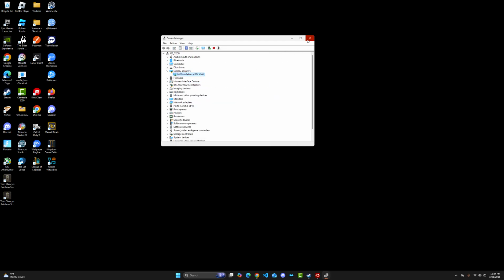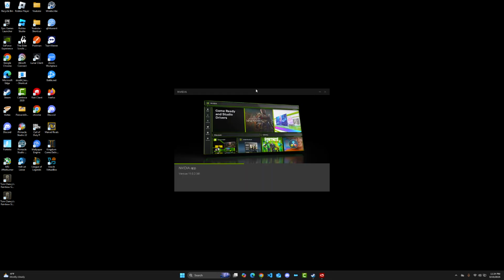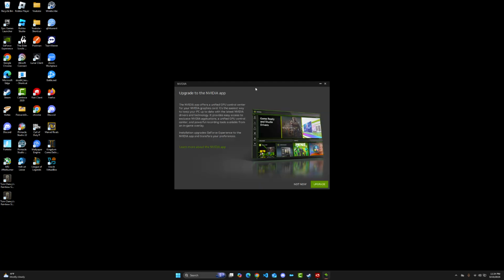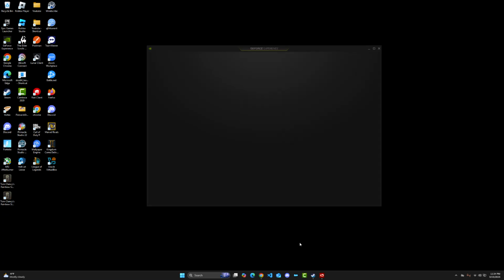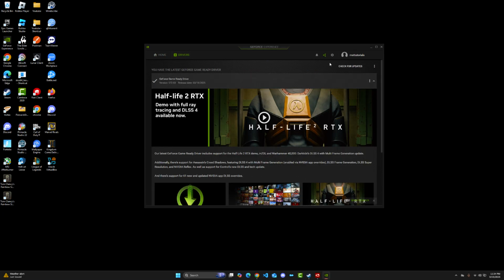Now the second method you guys can try doing is going directly to the GeForce Experience app if you have NVIDIA, and if you are on AMD, then you can go ahead and just go to the AMD equivalent app, or you can go into Google and just type in AMD latest drivers and then install it from there. But moving on from the app itself, what you want to do is make your way over to drivers and then check for updates. If there is an update, go ahead and install it, but if there isn't, then it should say you have the latest GeForce Game Ready driver and you guys are good to go.